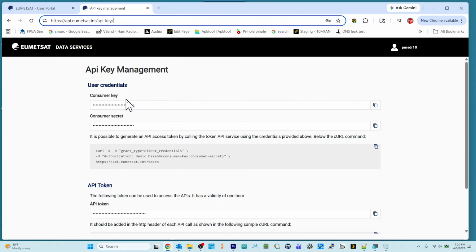And there's a convenient little copy button here. And so at this point, I'd like you to copy and paste both of these into a text editor, Notepad, Notepad++, or perhaps you have another one. And we will show you later in the video where to copy those credentials to within SatDump itself.